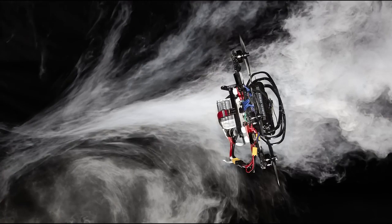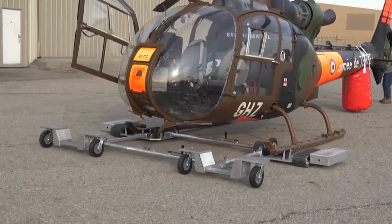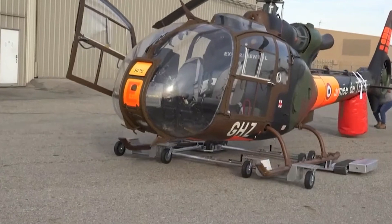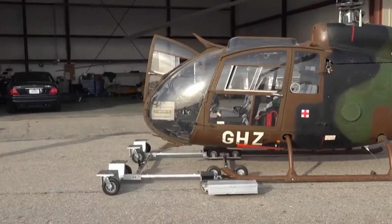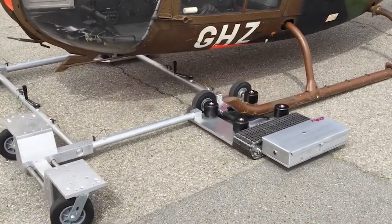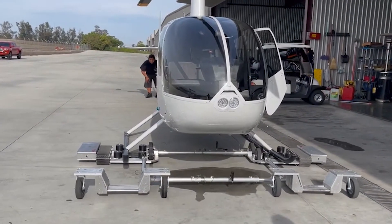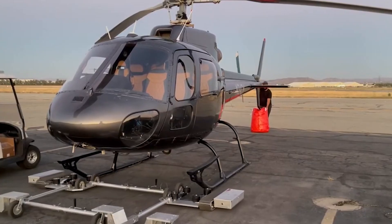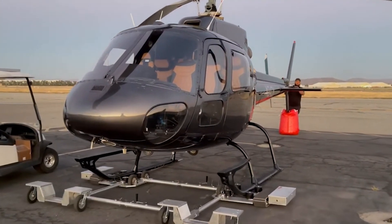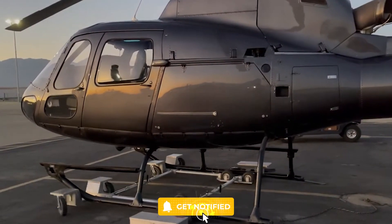Number 1: T1H2. Meet T1H2, a motorized tracked platform with a wireless remote control designed for the loading, transportation, and unloading of helicopters. It's built to handle helicopters with skids weighing up to 6,000 pounds. To load a helicopter, the platform glides beneath the front skids, uses top-mounted conveyor belts to draw the aircraft onto itself, and securely holds it in place. You can guide it to the takeoff area or transport it to a hangar with ease. The platform's battery offers around 30 minutes of operation on a single charge, and it recharges from 0 to 100% in a mere couple of hours. If you need to use it extensively, there's an extra interchangeable battery at your disposal.